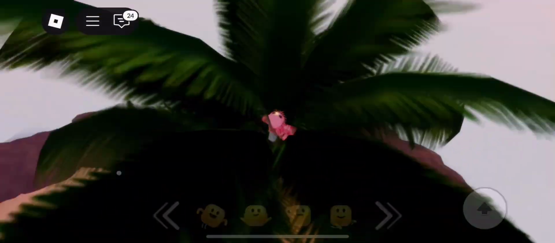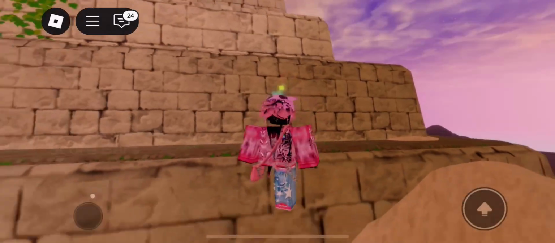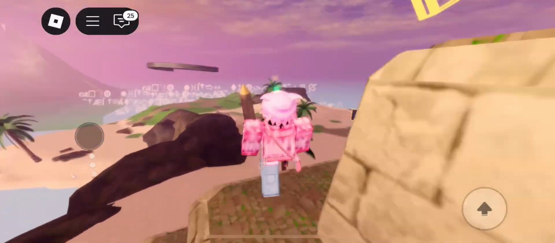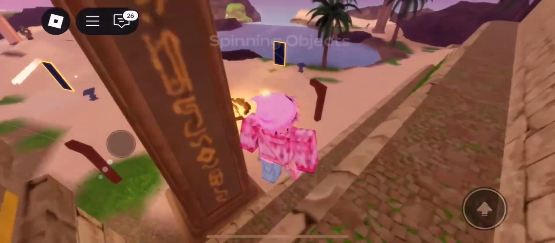That's the next one. If it doesn't pop up, don't worry, they still count. Just rejoin to make sure that you can still get the item. And then the next one you need to get is near a waterfall, so we have to go all the way back over here. I tried to speed up as much as I can without it being too much.